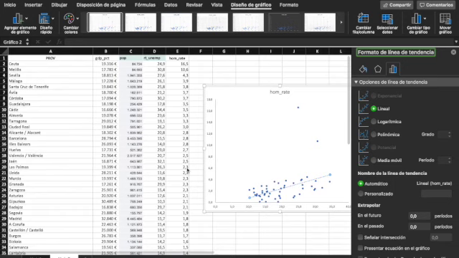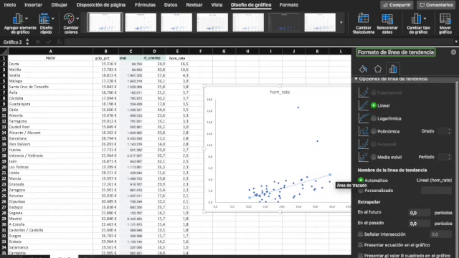Options here, and we can ask it to present us with the R squared value. The R squared is the coefficient of determination. We will learn this in statistics for regression analysis; it is the intensity of the relationship.